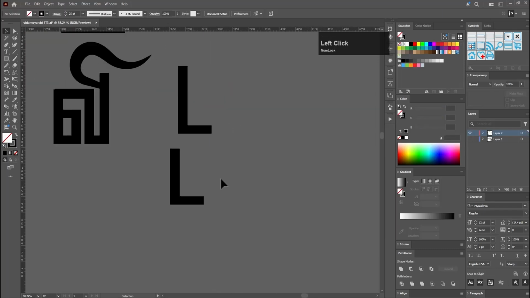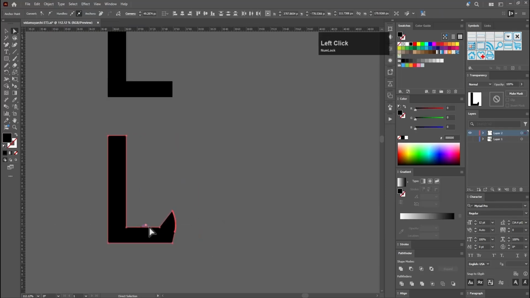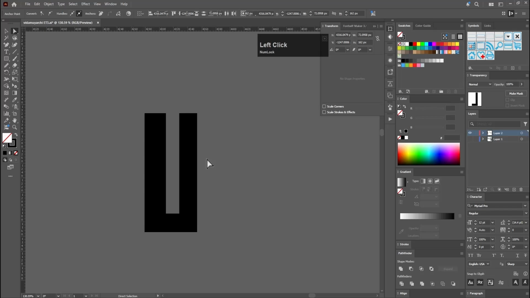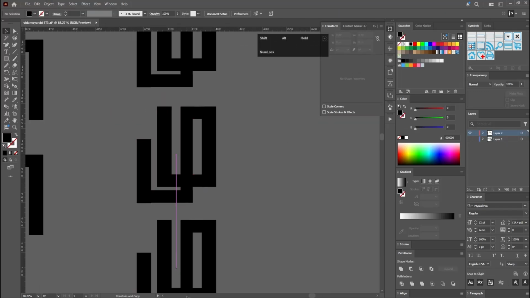Brought these lines once again, and I added a point like this, added few points to adjust this, some vertical and some horizontal, and I started rounding it, and then I brought these lines here and I brought it like this, and I selected this point to bring it like this. I removed unnecessary point using delete anchor point.